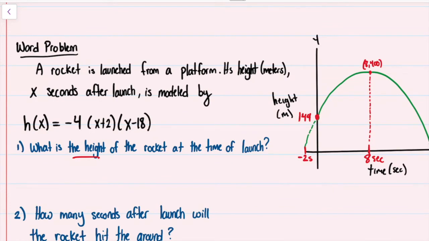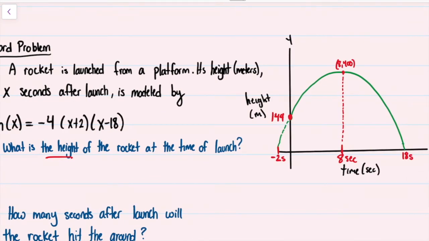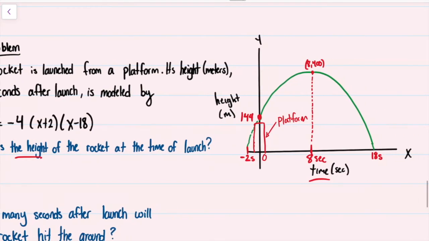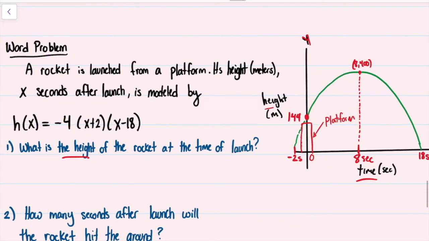Well, at launch, remember guys, we're drawing a picture of a rocket. The rocket was on a platform here. That's the platform. How do we know it's there, guys? Because remember, it's the rocket prior to blasting off. So before blasting off, the time was 0. The rocket had not gone off yet. So when the time is 0, how high was the rocket? Remember, your x is time, your y is the height. So how tall was it? You guessed it. It's the 144. 144 what? Meters. That's it.